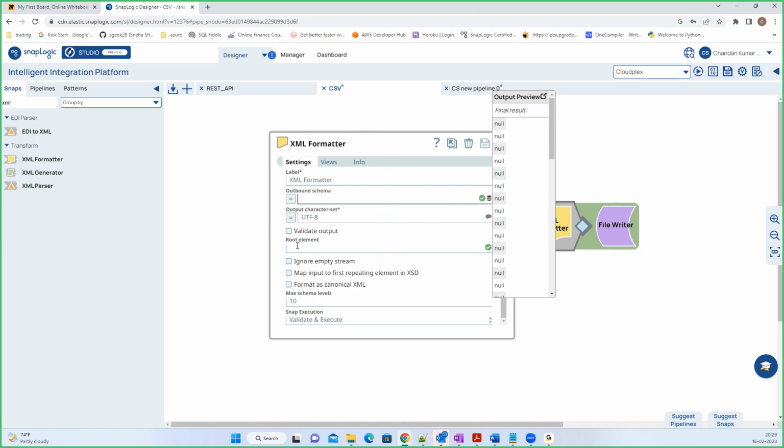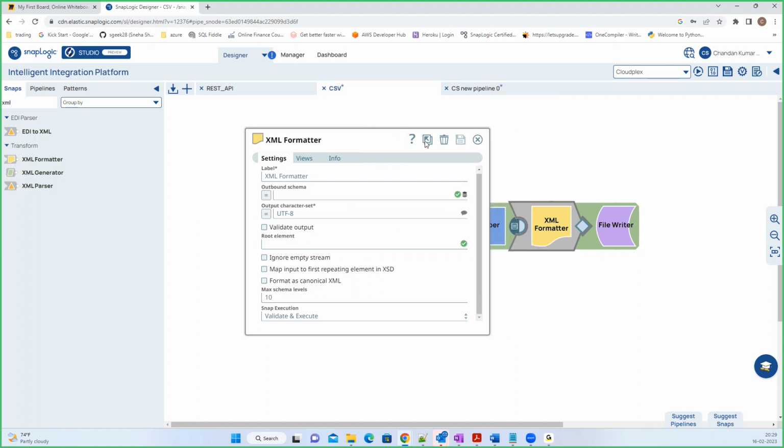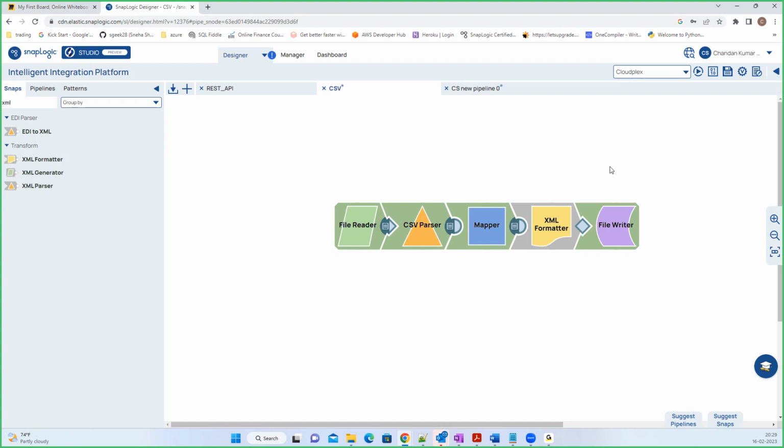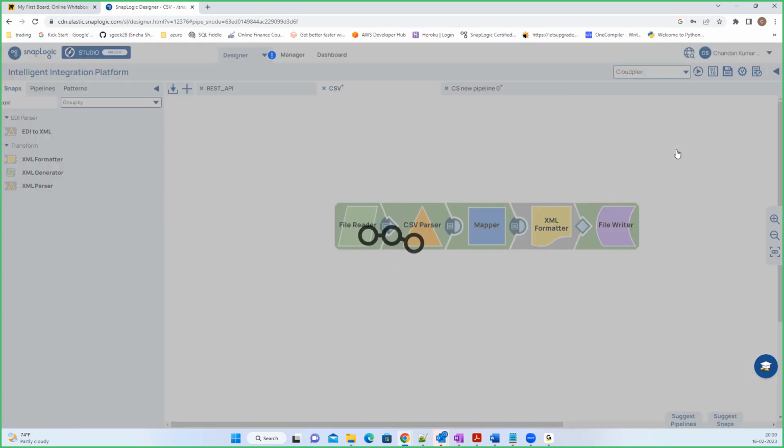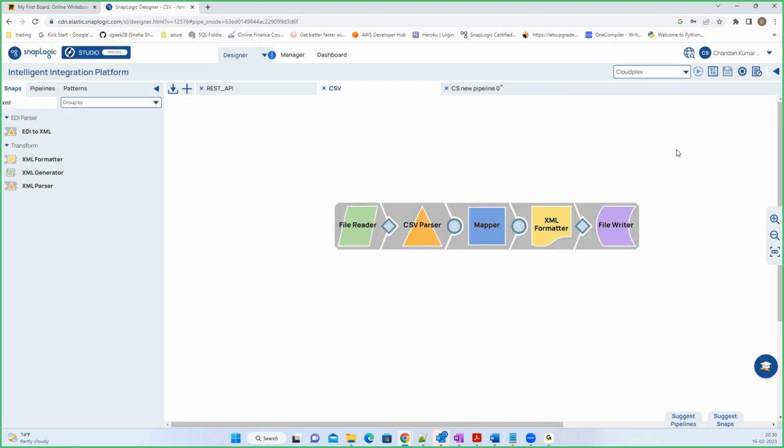If I give null root, let's validate it and see what will happen. Yeah, it will not work. But if you try to write it into Parquet, it will work.